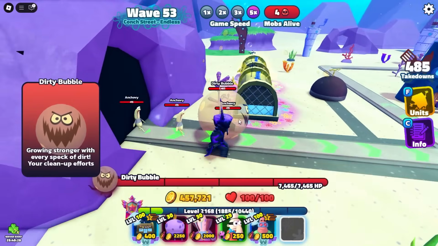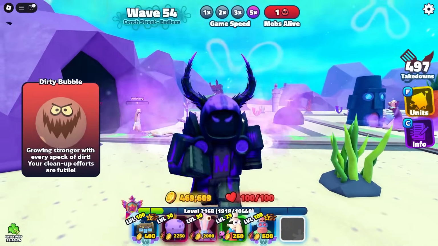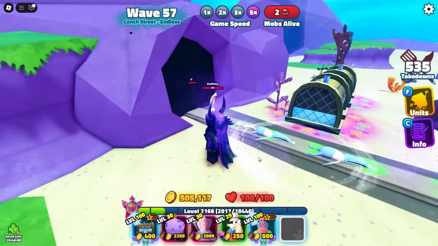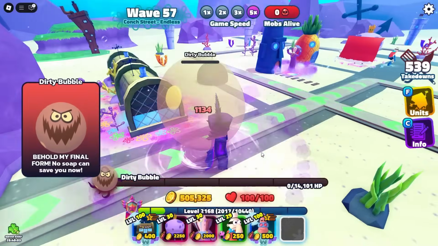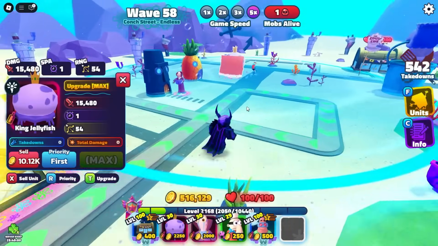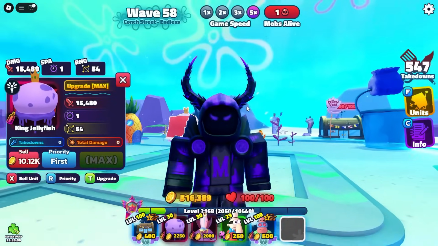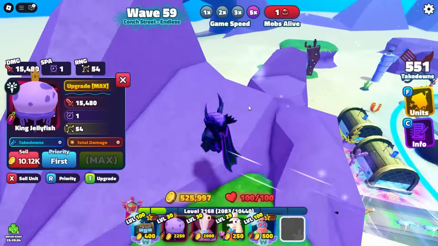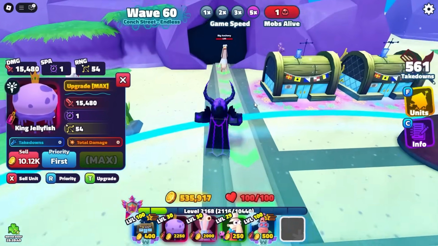On wave 53, we have our next medium-sized one spawning in with 7,000 health, still dying in the exact same spot. And now we're actually 3 waves away from wave 60, and we actually have our next giant dirty bubble boss spawning on this way with 14,000 health, also dying right over here. Yeah, wow, the King Jellyfish literally has had to do 0 damage and 0 takedowns so far up until this point, even though we're 2 waves away from wave 60 now too. But now we're only 1 wave away, and boom, now we also made it to wave 60.